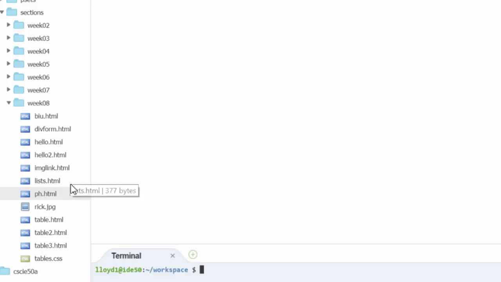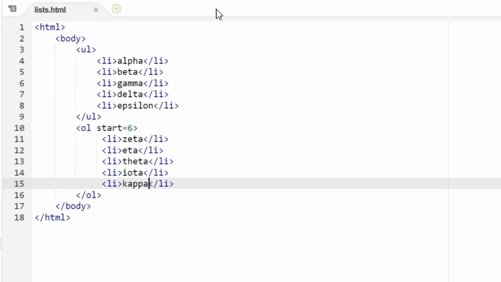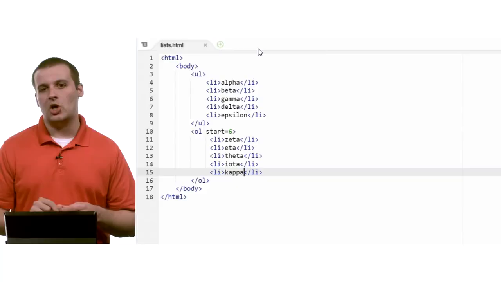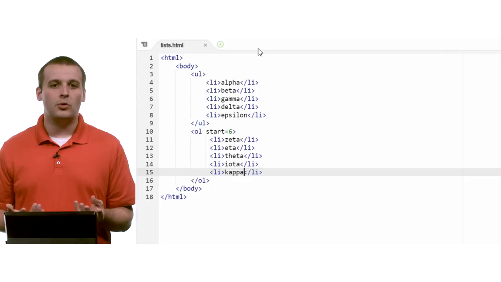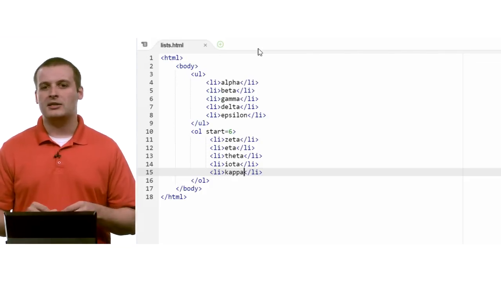So let's take a look at a couple of lists and what they would render as on CS50 IDE. So I have here in my IDE a file called lists.html. Let's take a look. And notice here I have an unordered list with 5 things in it. And then I have an ordered list, and I've changed the tag a little bit, right? I've said start equals 6. It turns out with an ordered list, I can set the starting point wherever I want. By default, it'll be 1. By just adding this so-called attribute to my OL tag, this list will start counting at 6.